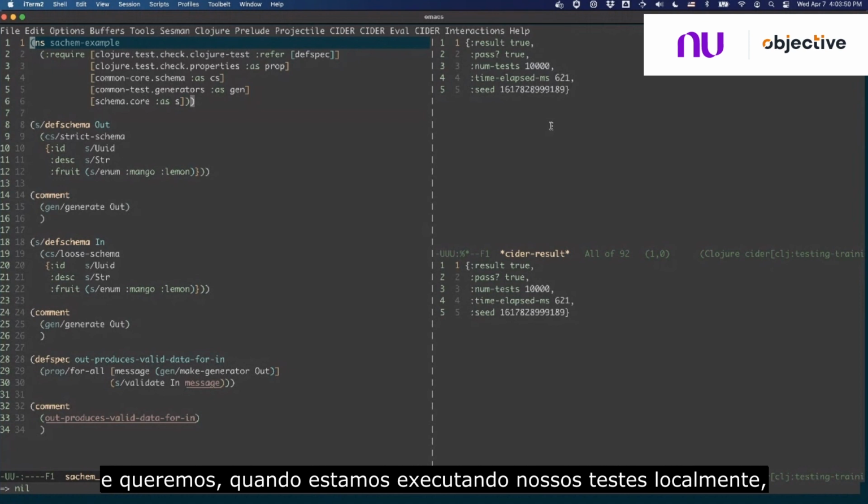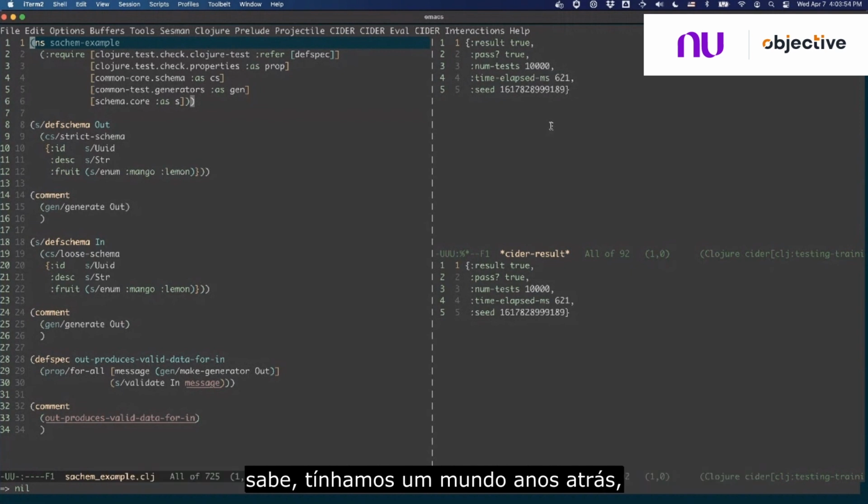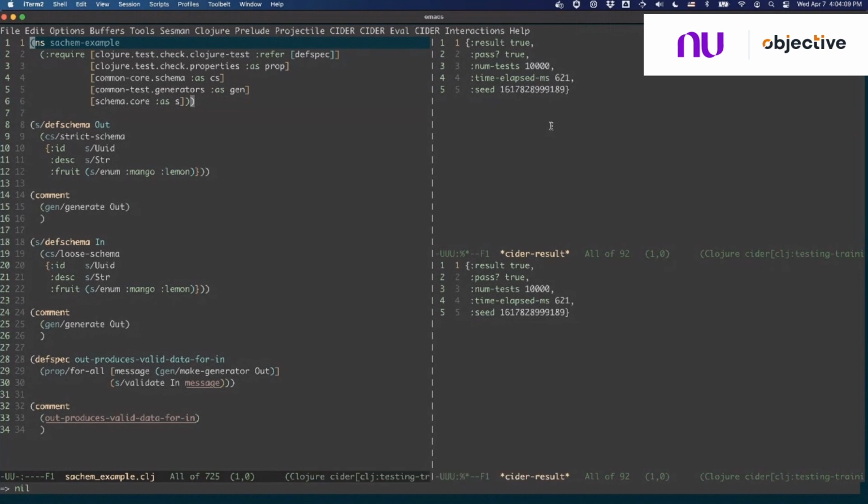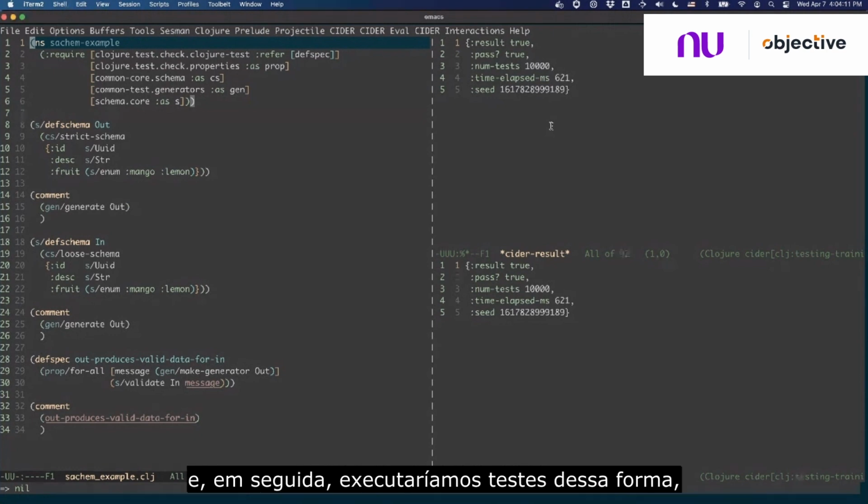So what we do is, let's say that we have two services, and one is going to send an HTTP request to the other one. And when we're running our tests locally, years ago, before I joined the company, we would do end-to-end tests where we would set up a bunch of services in a staging environment, and then run tests that way.